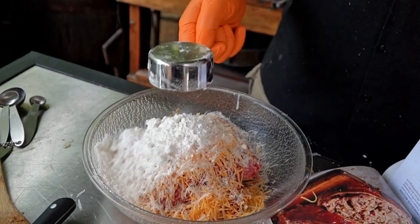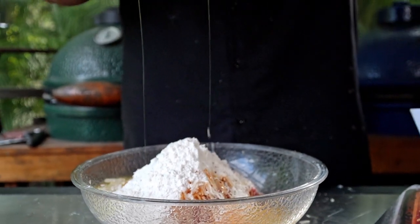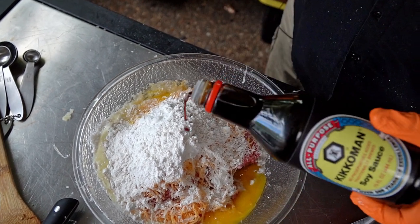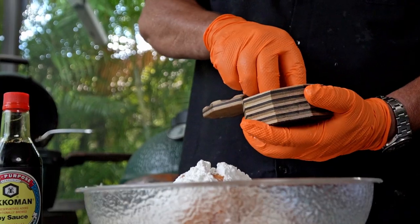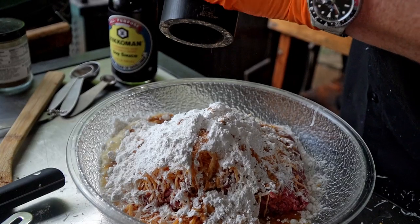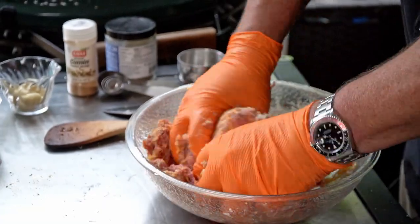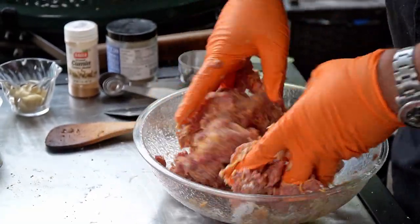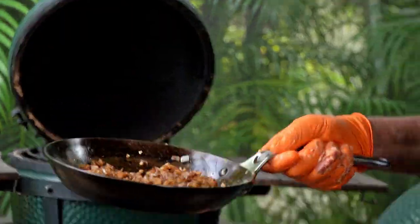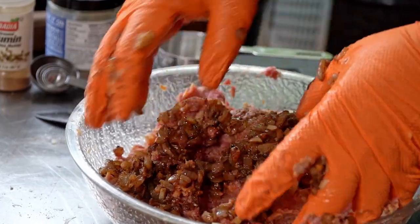1/2 cup of flour right on top. 2 eggs. 1 tablespoon of soy sauce. Just a sprinkling of kosher salt, maybe 1 teaspoon of kosher salt. And black pepper. And now the fun part. Mix and mix and mix till it's all fully combined. All right, now that we got it somewhat mixed up, we add in our onion mixture. Now we're gonna mix this up too.